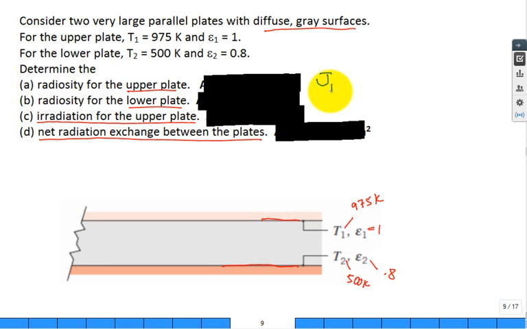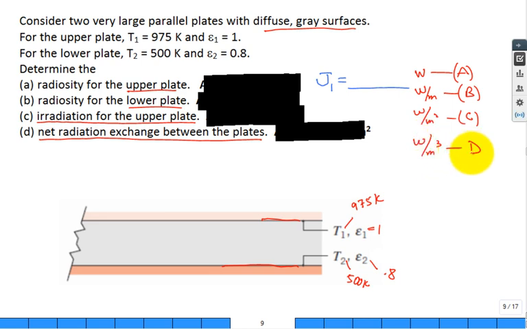Okay. Let me do this. I want you to work on this and input a numeric response. But let's agree on the units for J1 first. The units of J1, should that be watts? I want you to do a clicker, answer A if you think it is. Watts per meter, answer B. Watts per meter squared, answer C. Watts per meter cubed, answer D. Or I don't know, answer E.